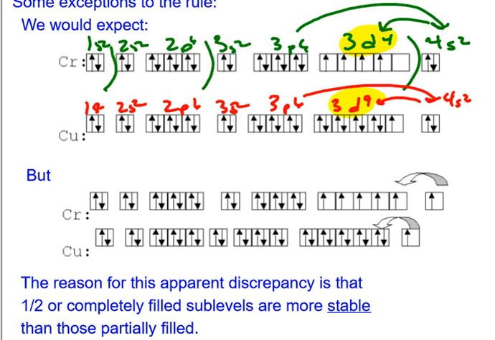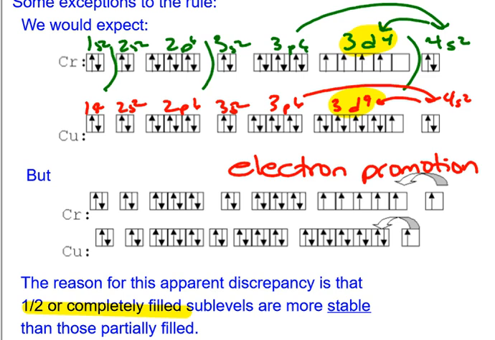would have the lowest possible energy available if the d subshell is half full or completely full, or, in fairness, completely empty. So when you end on d4 and d9, what happens is something called electron promotion. We're going to move an electron. We'll take one of the electrons from that s sublevel and promote it into the higher energy d sublevel. Now, it took work to do that. We said we put it into a higher energy level. But the resulting energy is lower, so it's willing to do this.